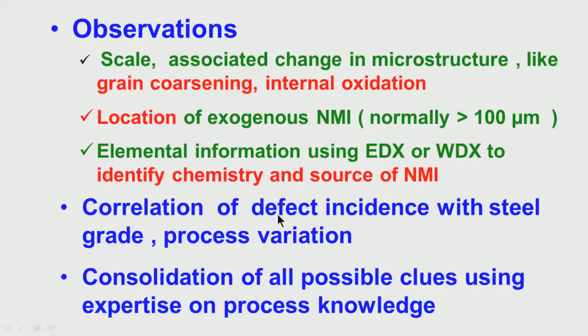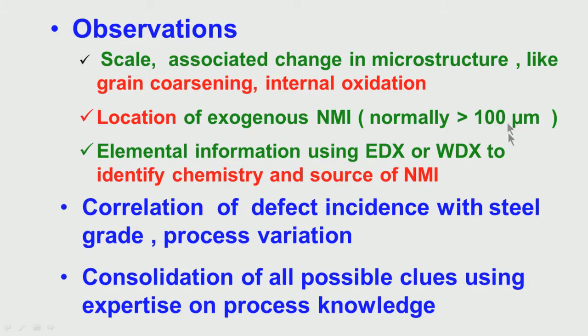You should not remain in the dark. If one defect has come, and you try to analyze it blindly, that is not the right way of analysis. The right way of analysis is to try to correlate this defect with the steel grade. If you know the steel grade, you know the possible solidification characteristics, whether it should indicate a shell type of defect, that means whether the characteristic was sticking type, whether it was a depression type, if there is a depression, whether there was a crack. So, we know from theoretical understanding what the possibilities are. So, now you correlate your knowledge with the actual observation.